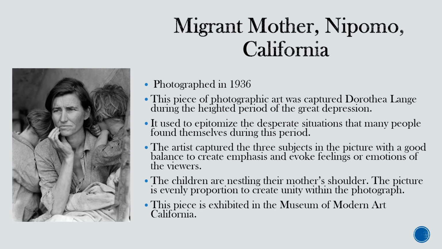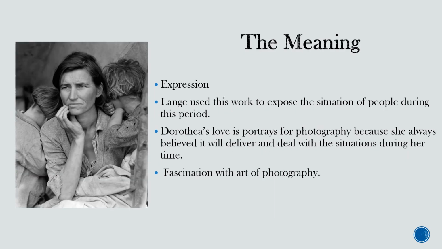This piece is exhibited in the Museum of Modern Art. The message behind it had a loud voice, so it is a special piece of art that can still represent different issues nowadays. The meaning behind this great artwork of Lange's: the expression of the photographic portrait is pure, immaculate. It represents the raw feelings without any additional input, which makes it more sincere and honest. Lange used this work to expose the situation of people during this period.